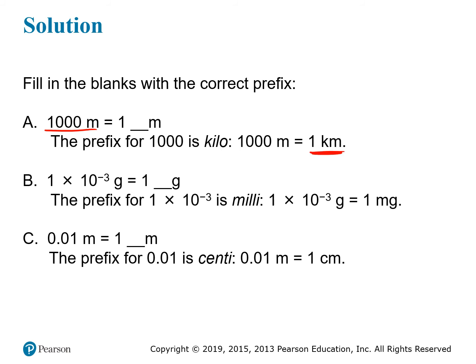The second one requires us to recognize a negative power of 10. For now, you may still need to refer back to the chart to find which prefix means 10 to the negative third. If you're a little more comfortable with powers of 10, you may recognize that 10 to the negative third is 1 over 1000, or 1 1,000th. You could even think of this as a scientific notation with a coefficient of just 1. Since the exponent is negative 3, you move the decimal 3 places to get a number that's smaller than 1, which would be 0.001.